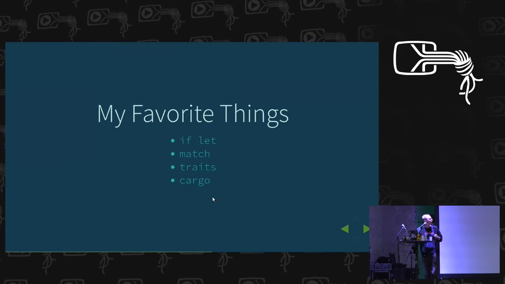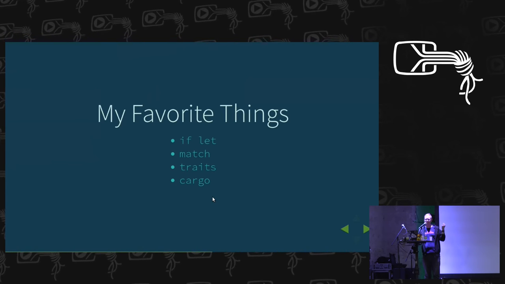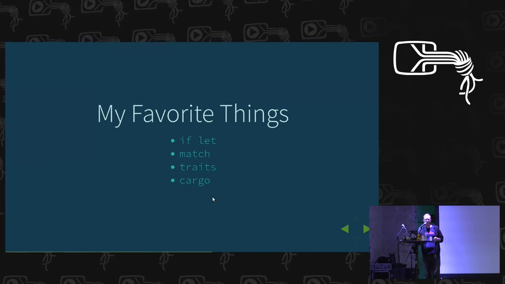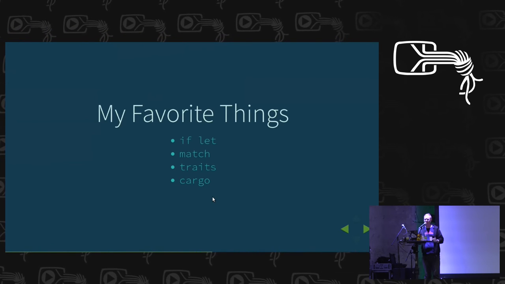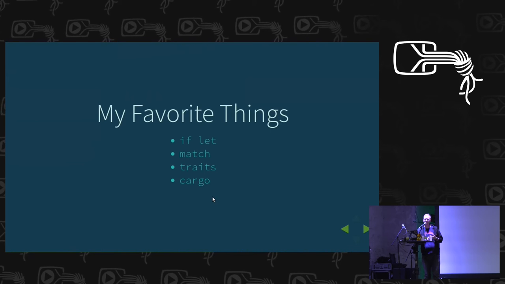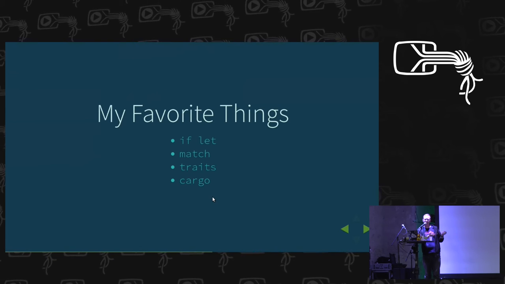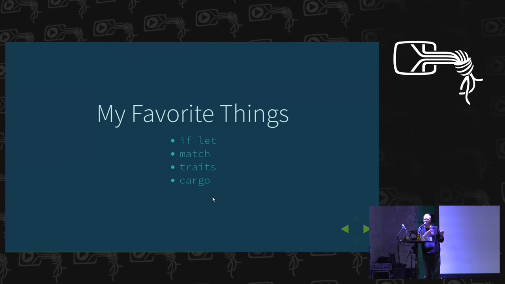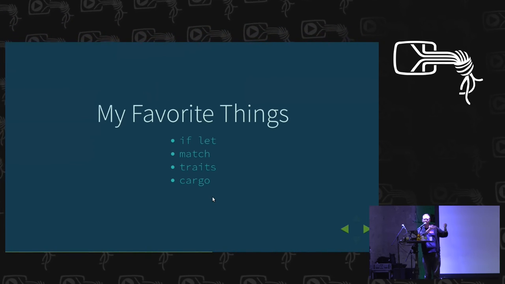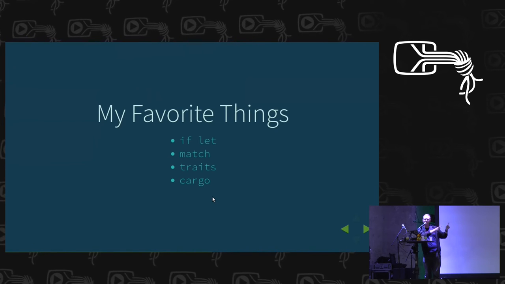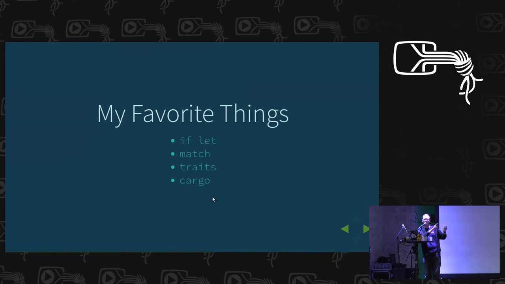So some of my favorite things about Rust so far are match and if let, which is pattern matching. This is something from Prolog, and Erlang, I think, has a lot of this, but it's also coming into other languages, where you, at compile time, say, okay, I'm returning either this or that from this function, and the compiler can check that I'm actually handling all the cases.